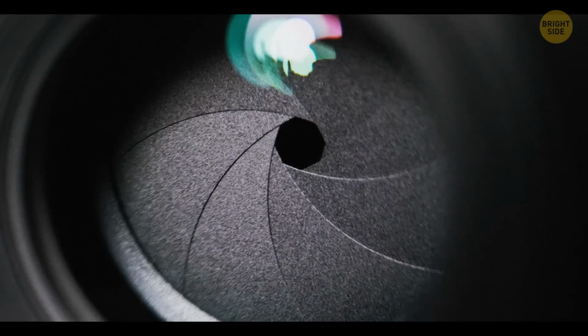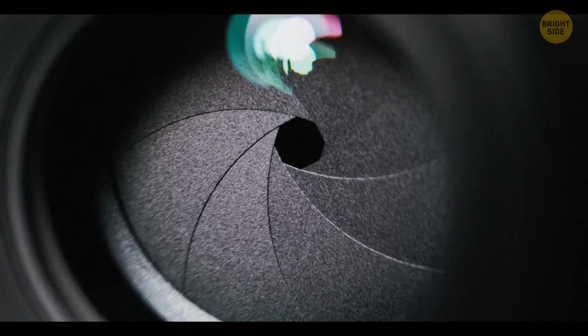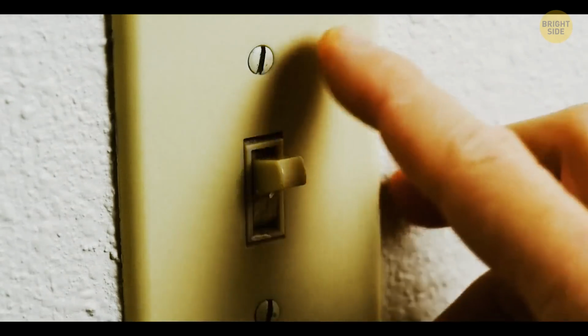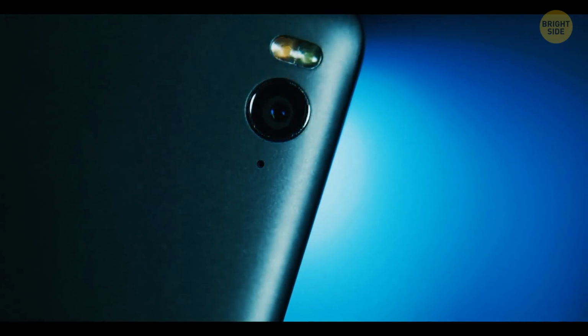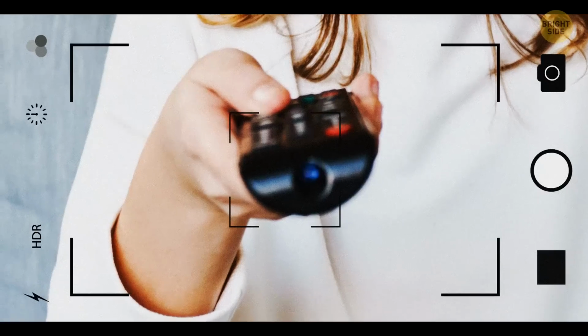You can also use your phone camera to spot surveillance cameras that spy on you at night. These secret cameras emit infrared lights that the human eye can't see so that they can work at night. You'll also have to turn off the lights and put the camera in selfie mode. The rear-facing camera on most smartphones has an infrared filter, but the front one doesn't.